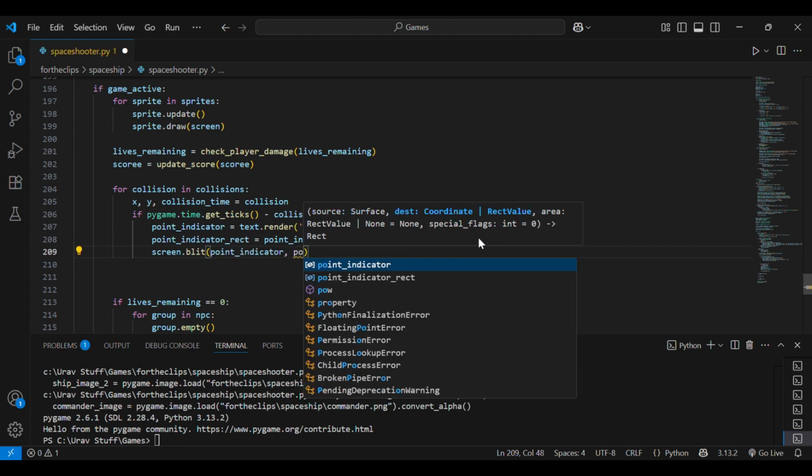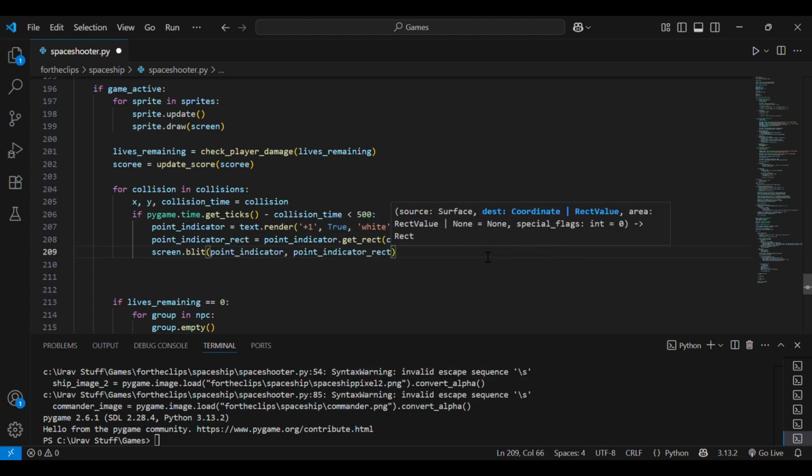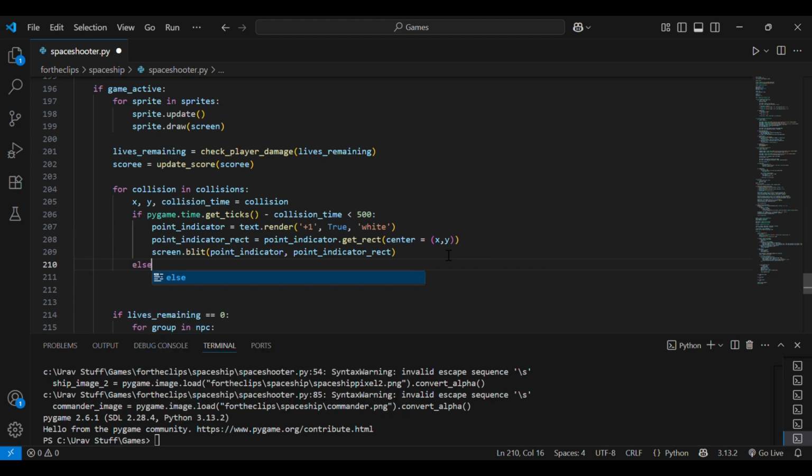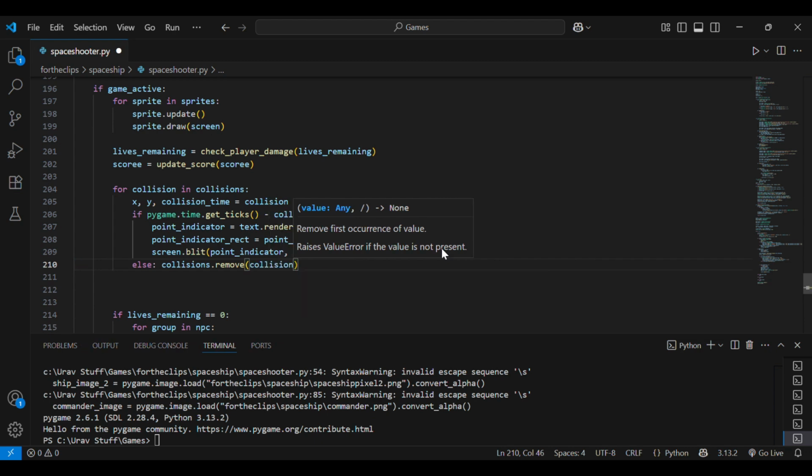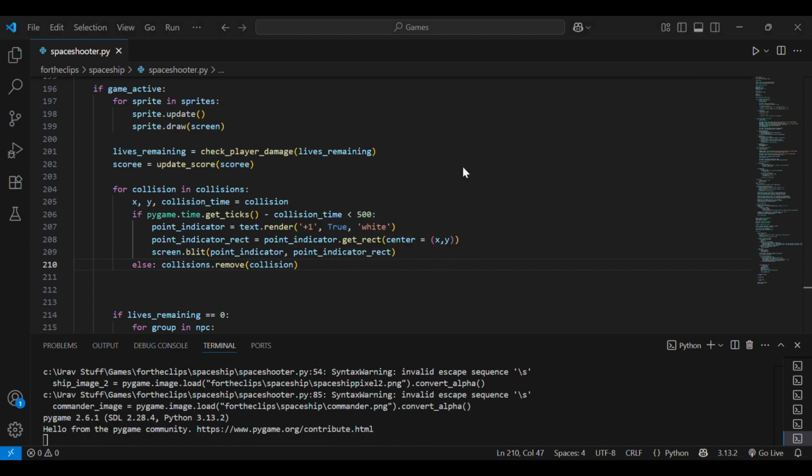Screen dot blit point indicator at point indicator rect, and then we'll do else. We'll just do collisions dot remove collision. Alright, so let's see if this is working. Oh, and it works. The +1 should pop up wherever it happened.